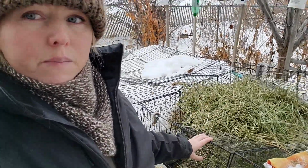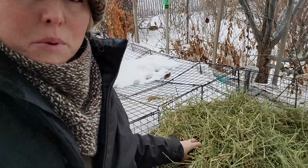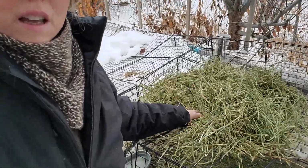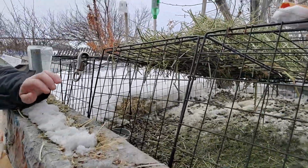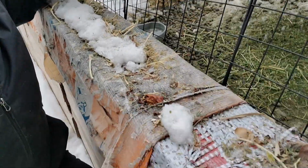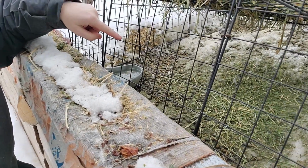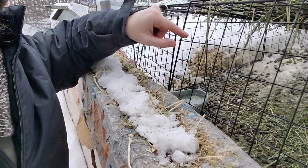We put the hay on the top of the little magic squares, and what I do is I put the hay on top and then I just push it around like this so that bits of stick down. You see how there's all the hay kind of poking down? So they can eat all this that's at the bottom. Hi, baby. But they can also reach up and eat this. I'll see if I can move really slow and turn it around so you can see them.